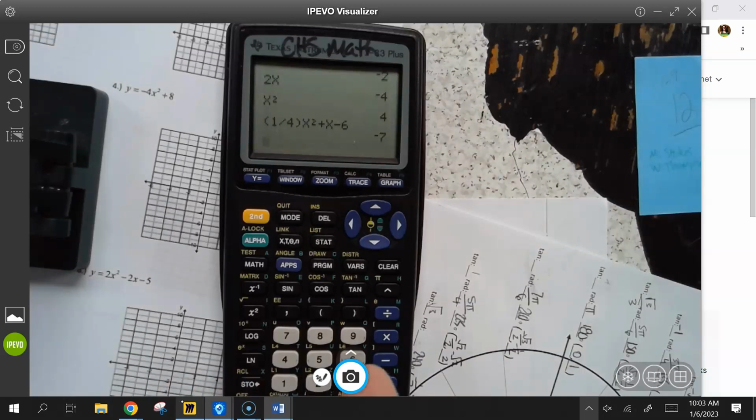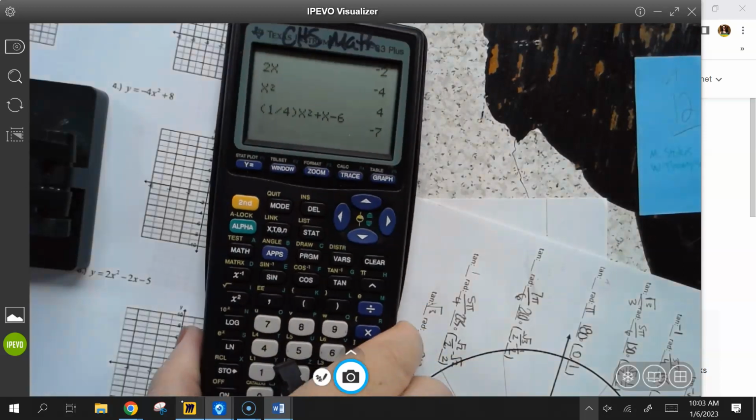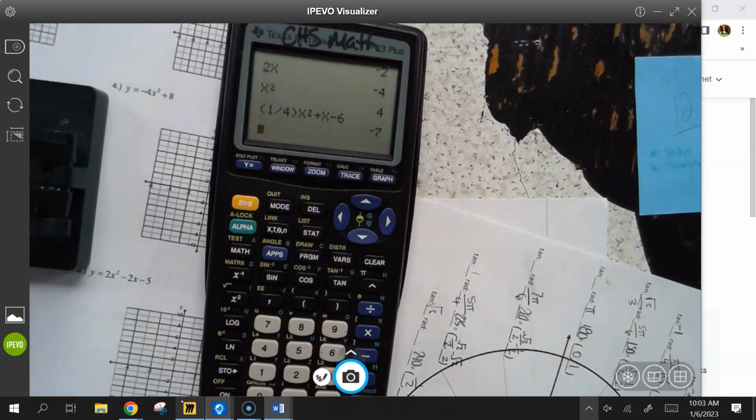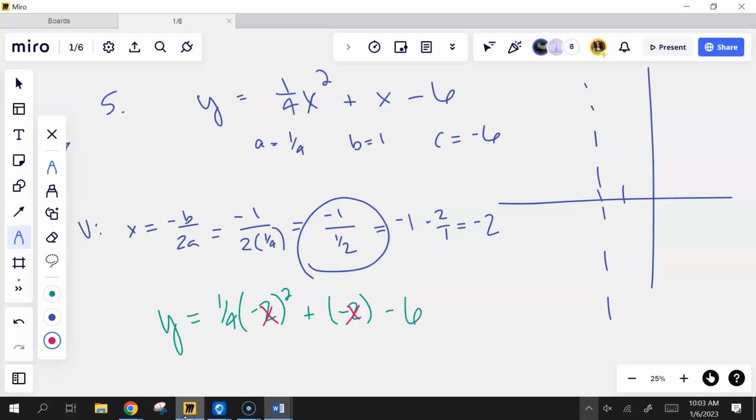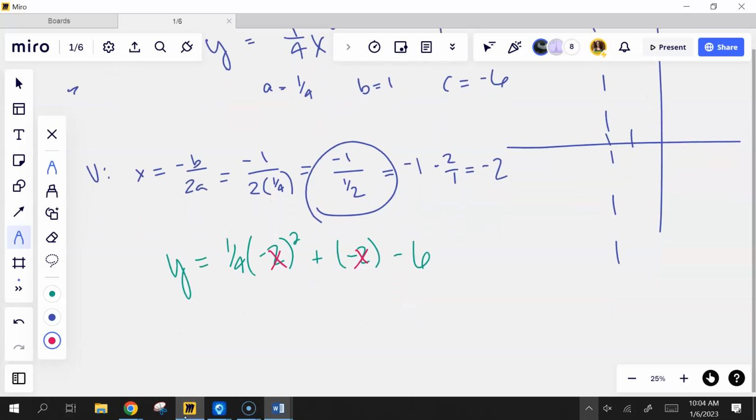All right. So if you went through this way, the store function is something that we focus a lot on in pre-cal and calculus as a time saver method when you have your calculator. If you like it, great, if you're savvy with the calculator. If not, you can definitely work that by hand. I got -7. If I go through and do this by hand, I get 1/4 times -2 squared, which is 4, -2 minus 6. 1/4 times 4 is 1. And if you add all these together, you get -7. So that just saves me a little bit of time and a little bit of work.